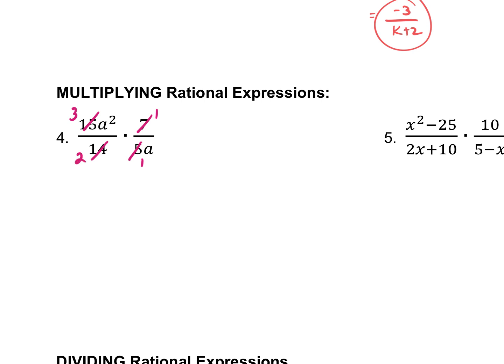And my last one is this a over this a squared of that one. So 2 minus 1 leaves me with just an a, and that is up here. So in the numerator I have this 3 times a, and the denominator I have a 2. So again, we did not have to do anything. We didn't have to create factors because it's already factored. They're just all factors there.